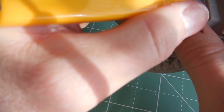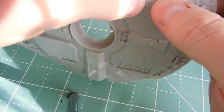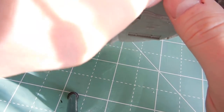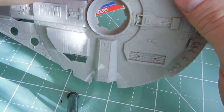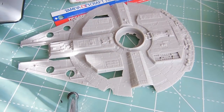I need to get a better hobby knife here for the family's home, because this box cutter is all I got right now. I don't like it. It's kind of clumsy. I don't know why that's giving me such problems. It doesn't really want to fit in all the way. No, sir. I don't like it. Let's try the other one. See how this other part goes.